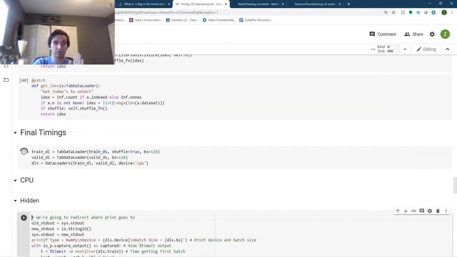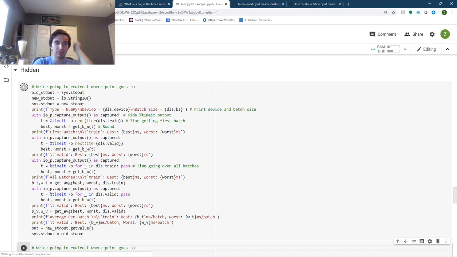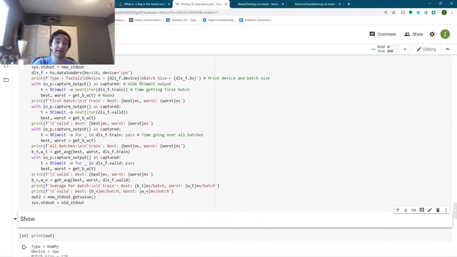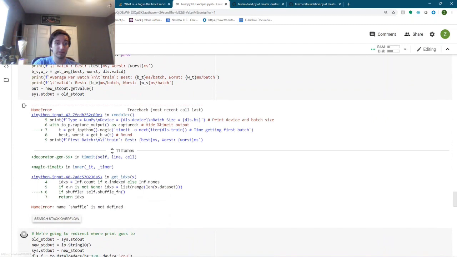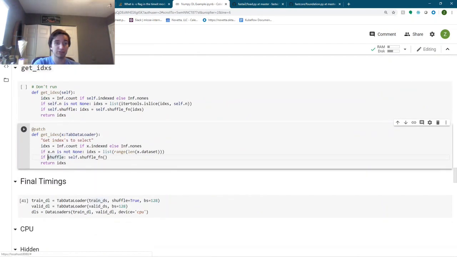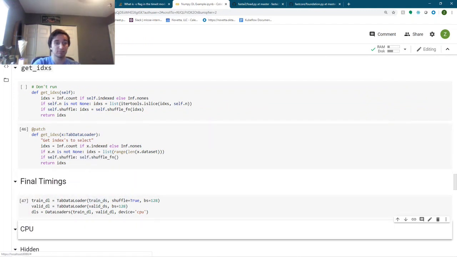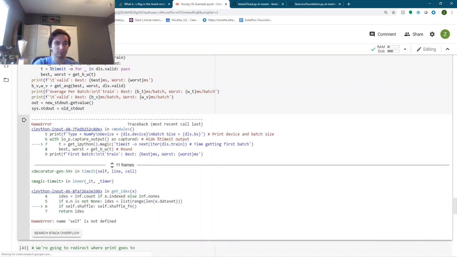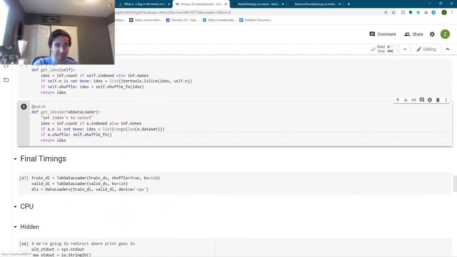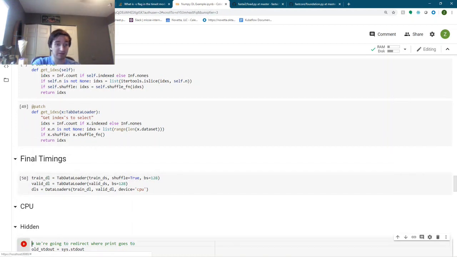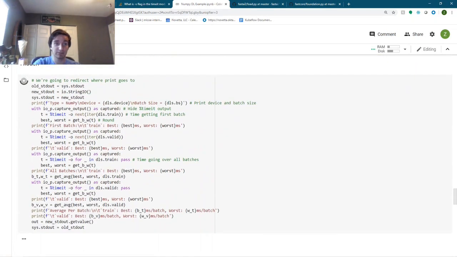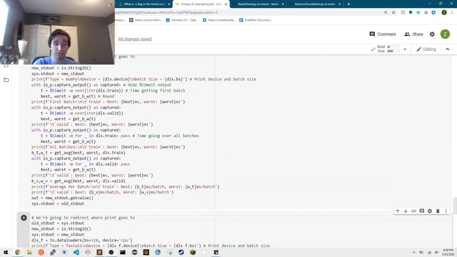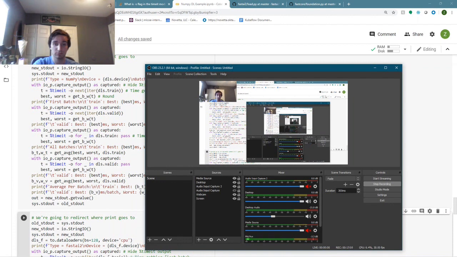So I'm going to go ahead and run the actual code again, because when I ran it the first time, I had that particular issue. We're going to let that run real quick. This should be self.shuffle. That's why we have that issue, which is not self, it's X. If those of you get confused by that, I get confused by it too. It's definitely something you have to get used to, but once you do, you're pretty okay. And actually, give me one moment here. All right, sorry about that.